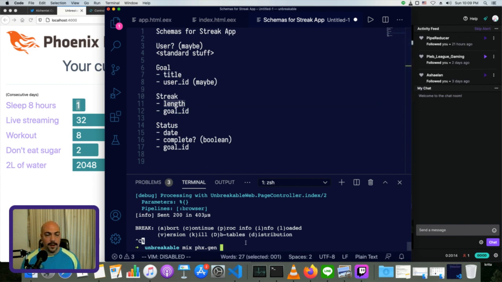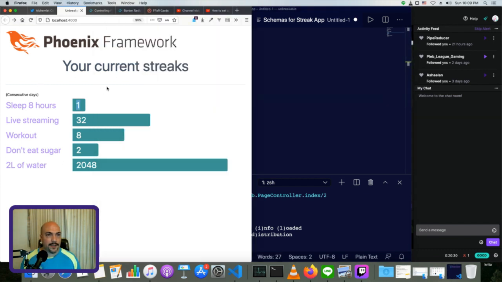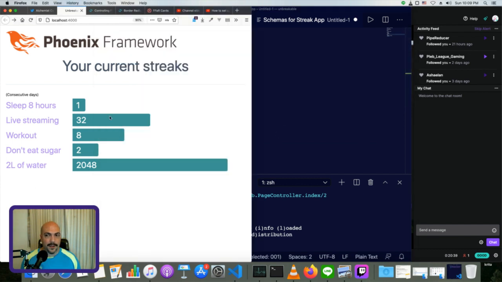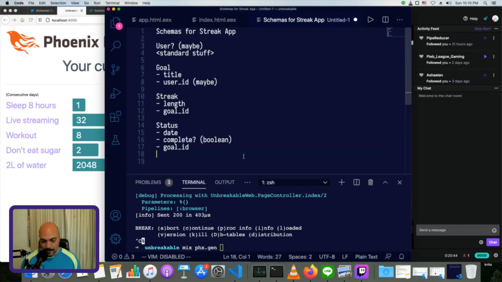So those can all go in main context, I guess, or streak context. I don't want to use the same name as streak because that's already here. We'll call the context tracking. Actually, coming up with a name is harder than coding the thing, and probably less interesting to watch.